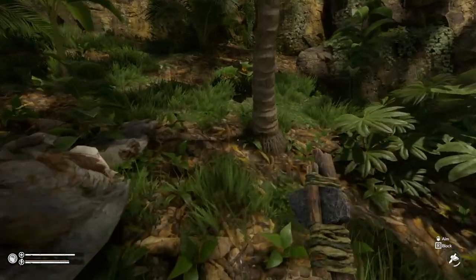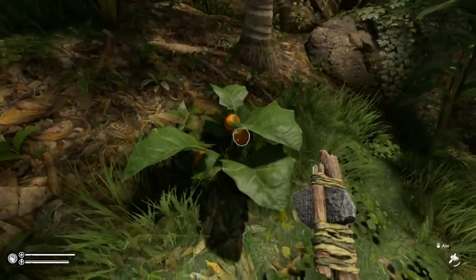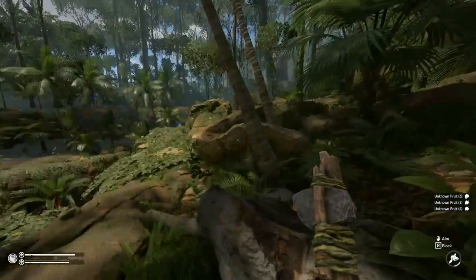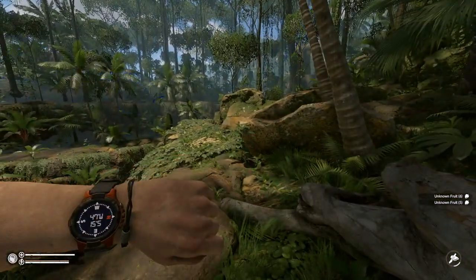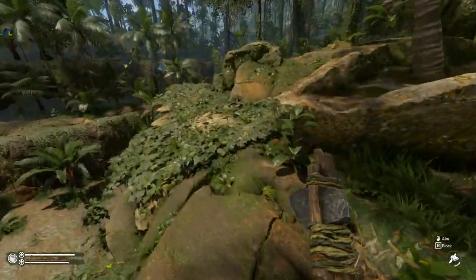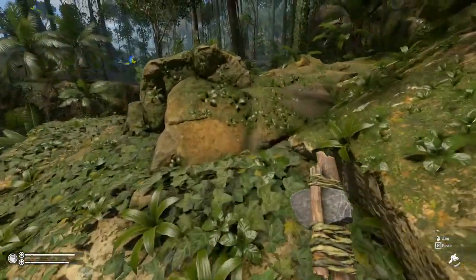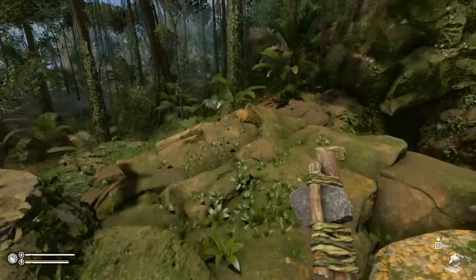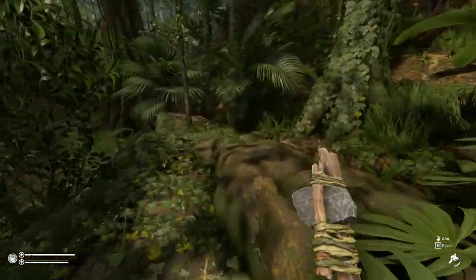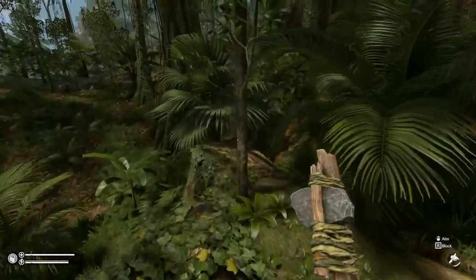Ooh, yes, I need these. I need these little unknown fruits here. There we go. I don't even know where we're at anymore. Where are we? I'm gonna go that way. Okay. Preferably before the sun sets, because during the sunset, it's really dark. And you can't change the gamma setting, so it doesn't help.